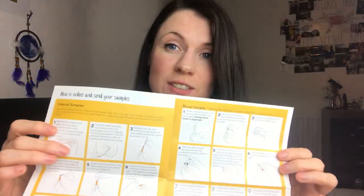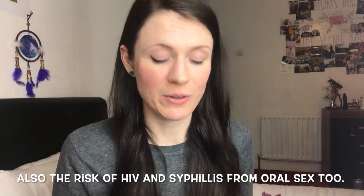So I always start top to toe. Let's start with the oral swab — the white and purple swab. This is for anybody that gives oral sex to their partner, female to male or male to male. You have to take a swab from the inside of the mouth, at the very back, on the roof of the mouth. If you didn't know this already, you can get chlamydia and gonorrhea orally — basically anywhere the penis goes, you can get chlamydia and gonorrhea. So it needs to be swabbed, and that includes oral, vaginal, and rectal areas.